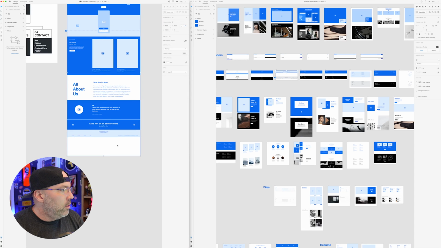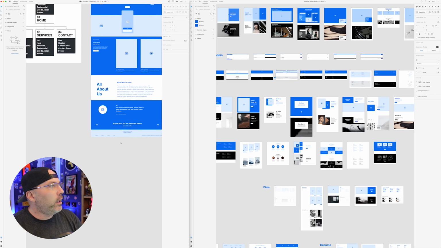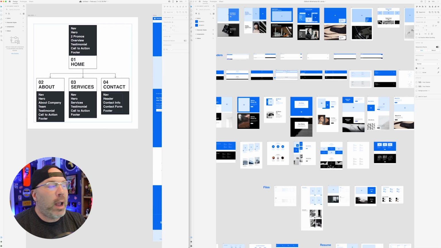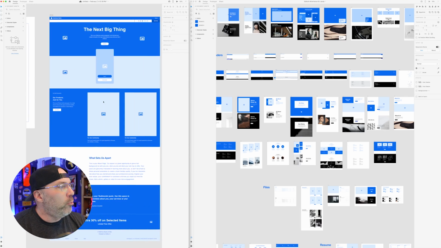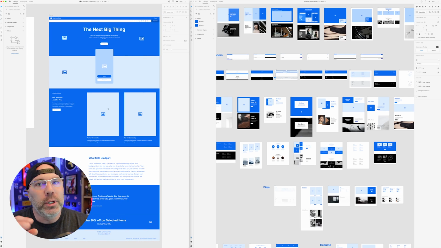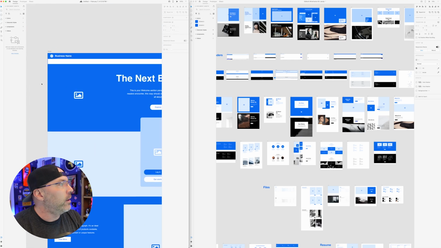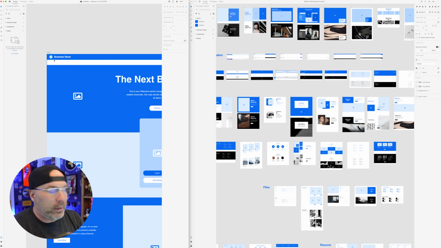And now we have, in just a couple of minutes, wireframed the home page against the content plan that we had from our phase 1. That homepage is done. Now you'd go in and you would tweak some of the text and things to match your specific client. Up in the top left where it says business name, we would want to add in the client's name, maybe even swap out that logo.